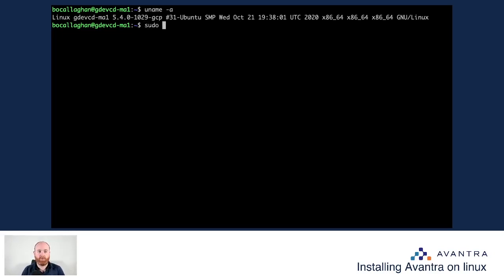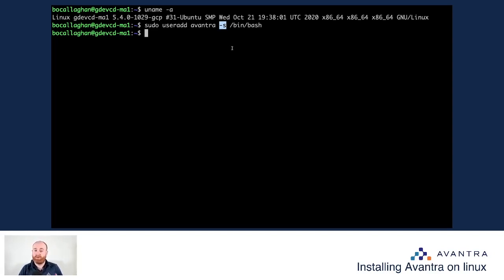I'm going to start off by creating the service user. The name of the command is useradd, and I'm going to call my service user avantra. I'm going to get it to use the shell /bin/bash. The /bin/bash is just a personal preference. I always set my service users to use bash as the shell. You can set it to whatever you want. You'll also notice here I never specified the -p for a password, and I didn't create a home directory either using the -m flag.